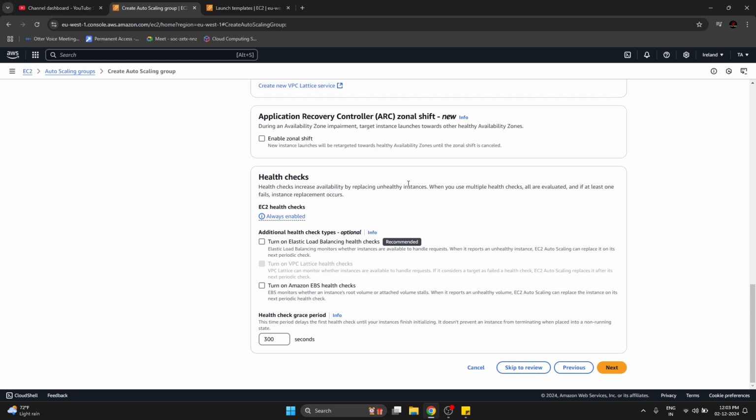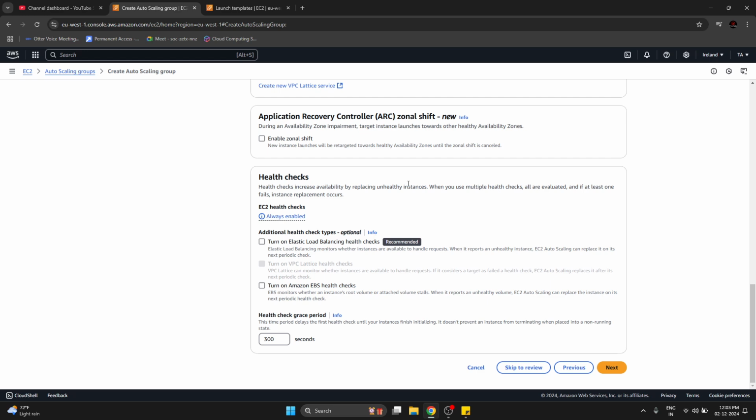In a similar way here also, in the auto scaling group, if one server is down for some reason or is unhealthy, it will be removed automatically from the auto scaling group. It won't send traffic to it, and it won't be a part of that auto scaling group. Auto scaling automatically removes it. Got it? So that's why you have to select the health checks.